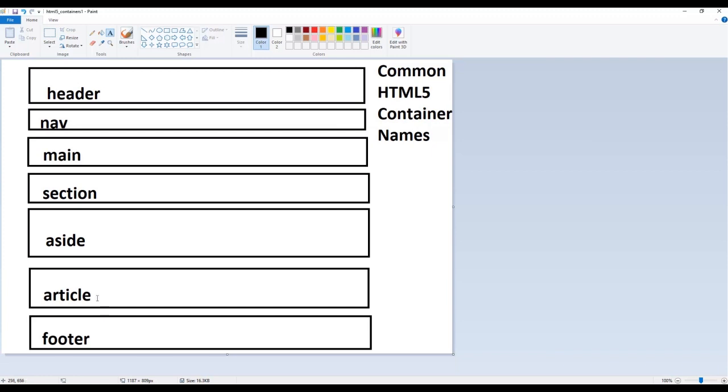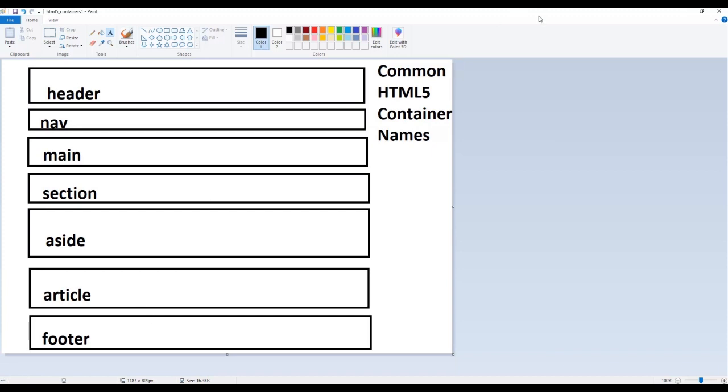Article, we'll use for pasting in any paragraphs of text that we want on the page. And footer will just be at the very bottom of the page. It'll have information about the website, any disclaimers, maybe a logo, things like that.